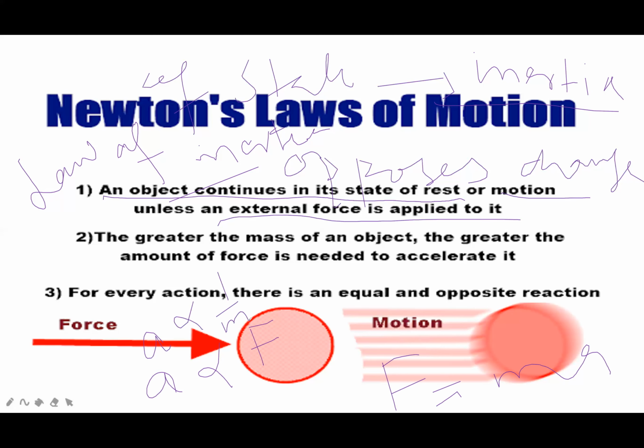The first law explains the state of an object. If it is at rest, it will remain at rest. If it is in a state of motion, it will try to continue its state of motion. A book lying on a table will remain at rest on the table if no force acts on it. If you exert force, it will produce acceleration. If you exert more force, more acceleration will be produced. If you increase the mass, keeping the force constant, the acceleration decreases.